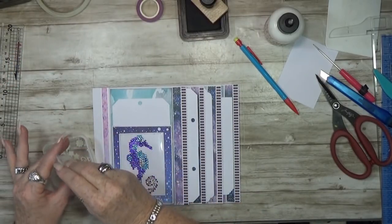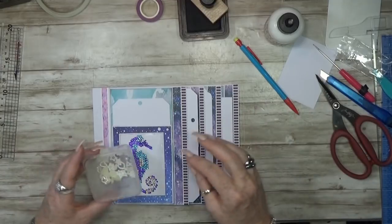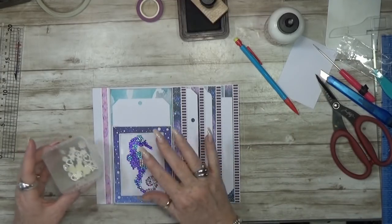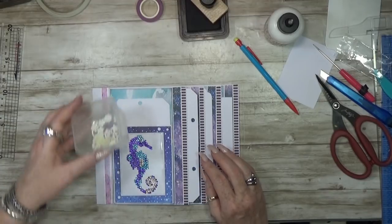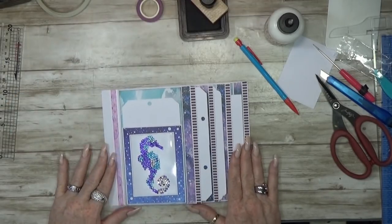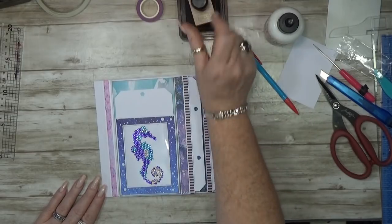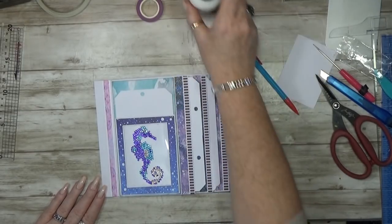What's in this bag? Let's see. Oh wow. Well, it's enough embellishments. We will use that later. Alright, so yep. Finish it up. Yes, I will.